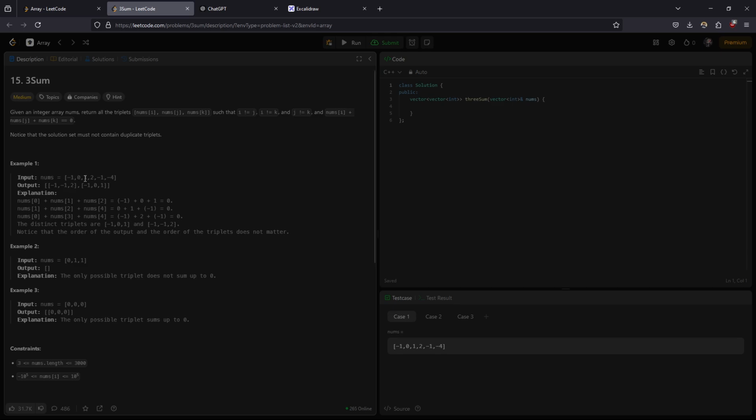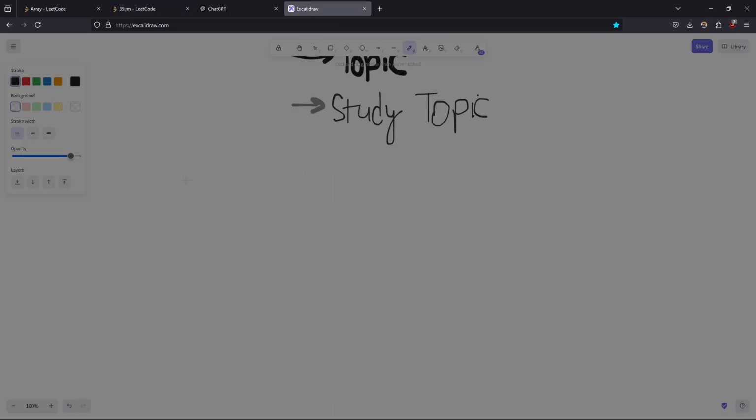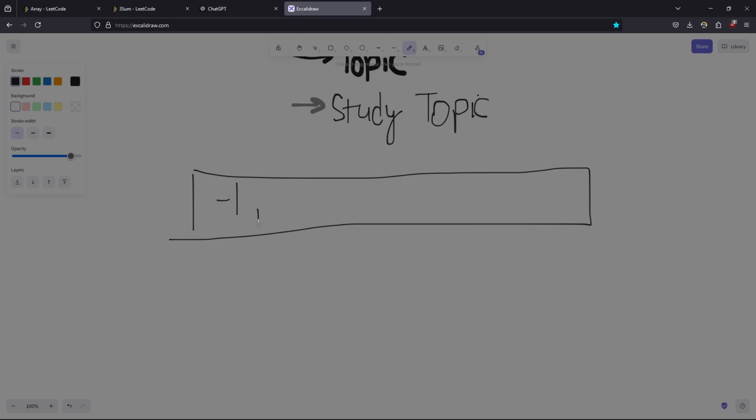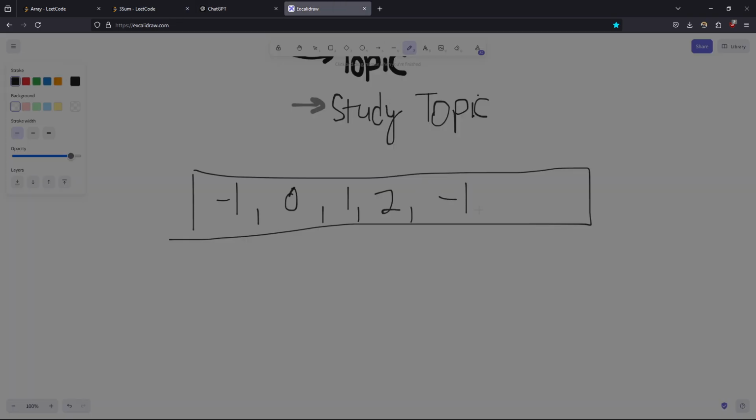The input is -1, 0, 1, 2, -1, -4. So what we have to do is, let's take the first array and try to form the logic for it. What we are given is -1, 0, 1, 2, -1 and -4, right?